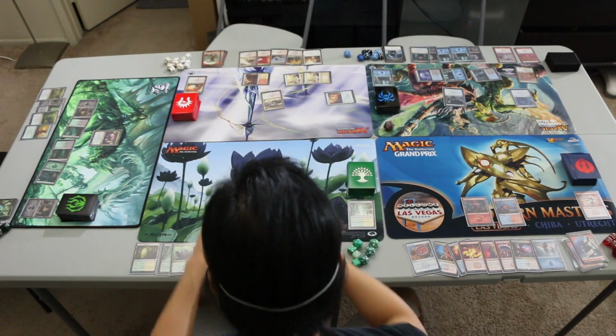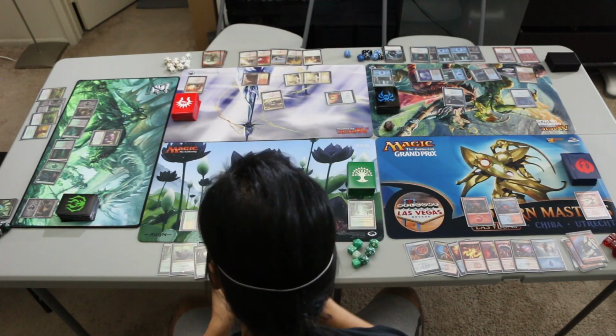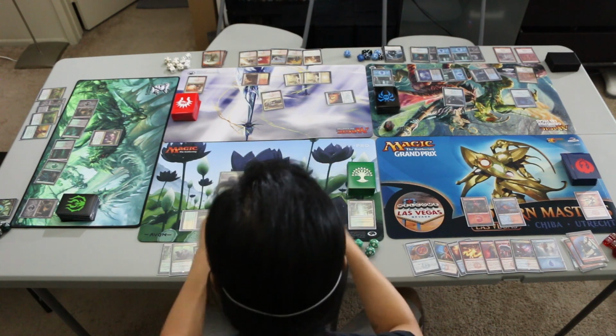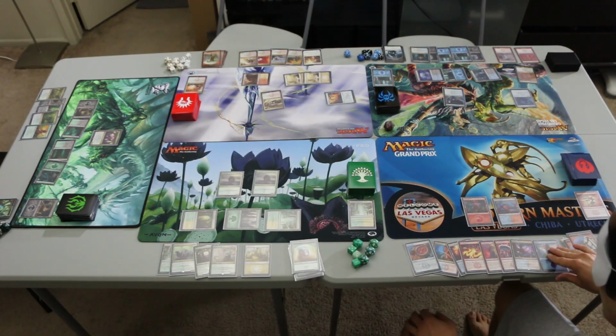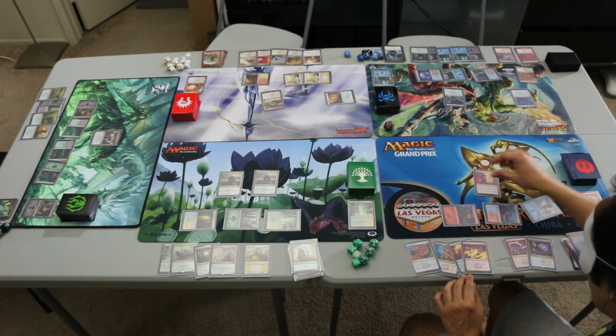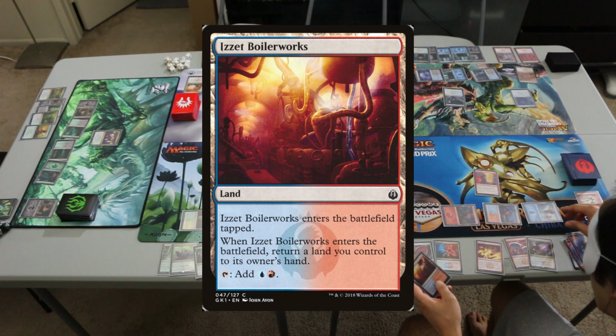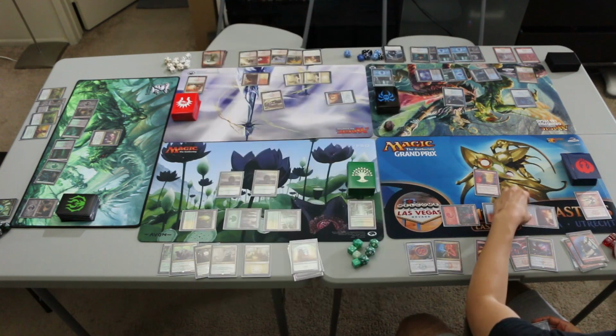Celestia will tap the Forest and the Plains, play a Watchwolf, will play a Celestia Guildgate tapped, and then we'll play a Celestia Sanctuary. It'll bounce the Plains back to our hand. Izzet will play the Island, we'll tap all 3, and we'll play the Gutter Snipe. And then we'll play the Izzet Boilerworks, which will return the Island back to our hand. It comes into play tapped.